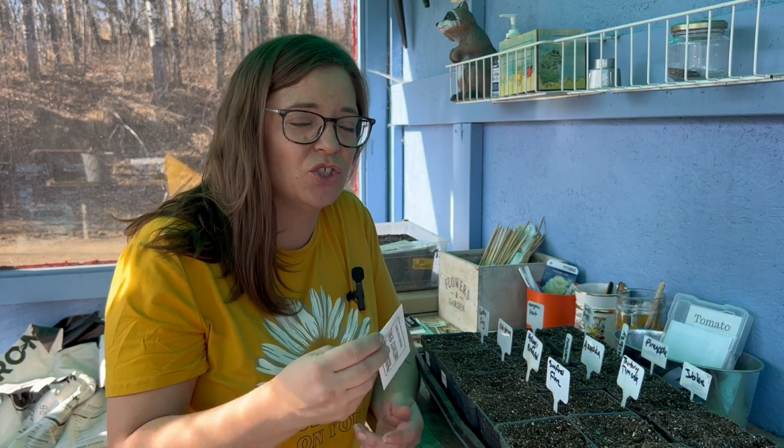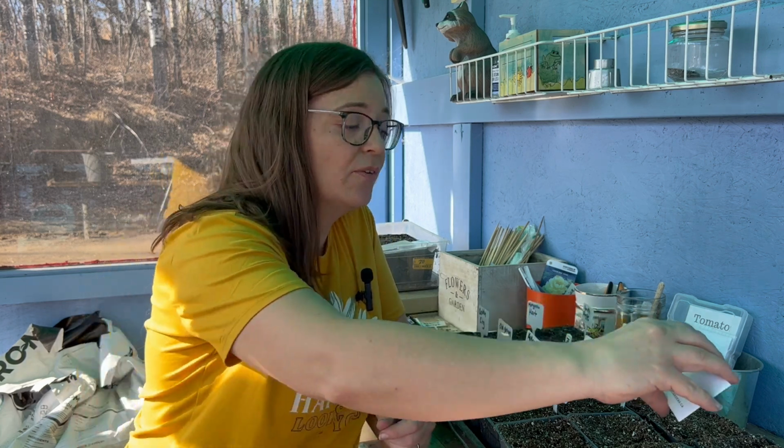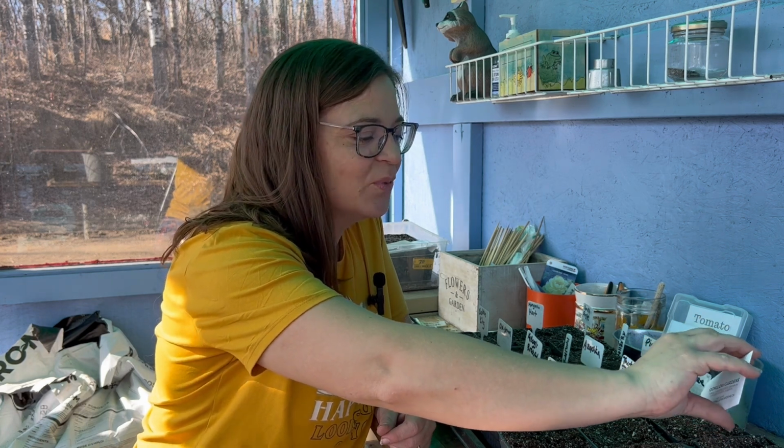And that might just get them into growing a garden of their own and realizing it's not just a plain old boring red tomato. Okay, and then we have these Amethyst Jewel. I grew these ones last year too, but I put them up by my cherry tomatoes and they didn't really thrive. So I'm going to grow a few more this year and give them a spot with the big boys and see if we can get a few of them to ripen.